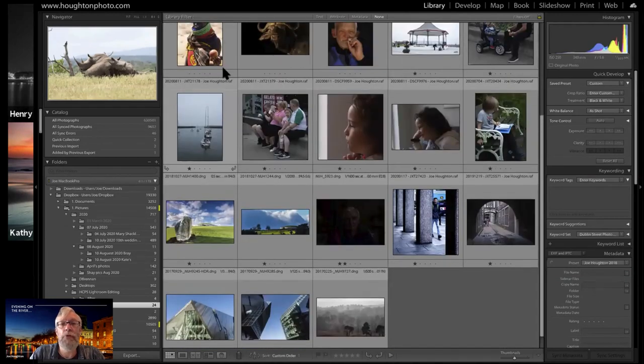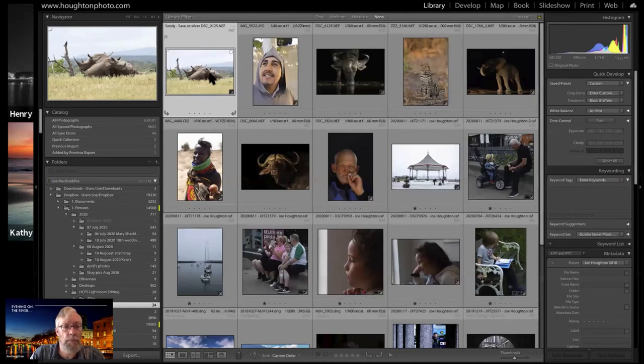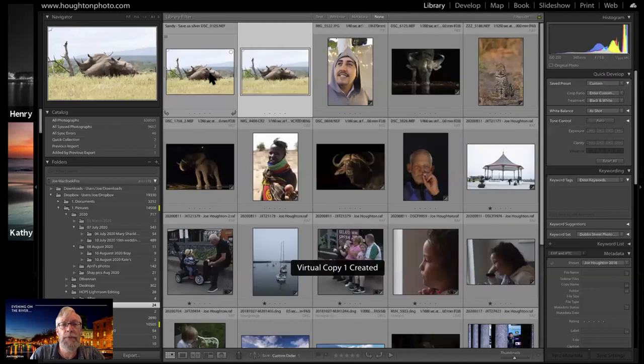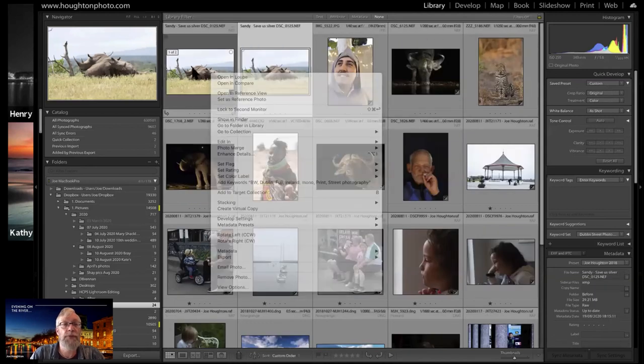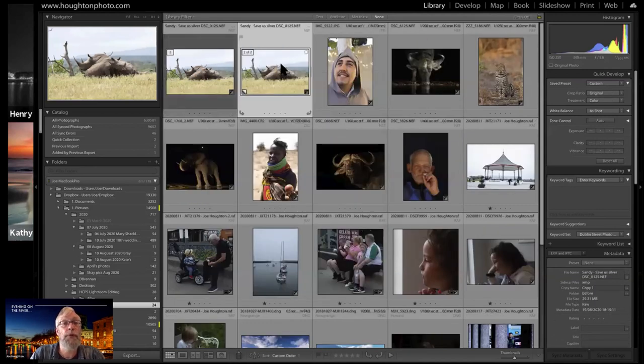So right click, oh there we are, it's just taking a second to catch up. So now I've got my two copies. The virtual one has got this little page turned up in the bottom left hand corner.